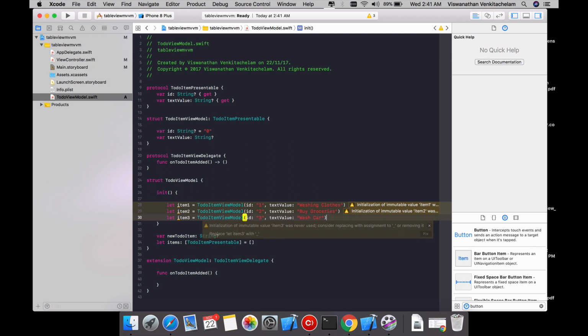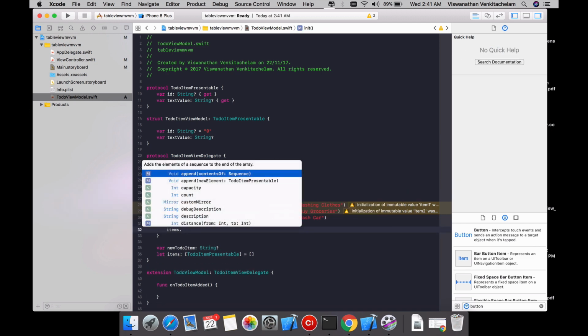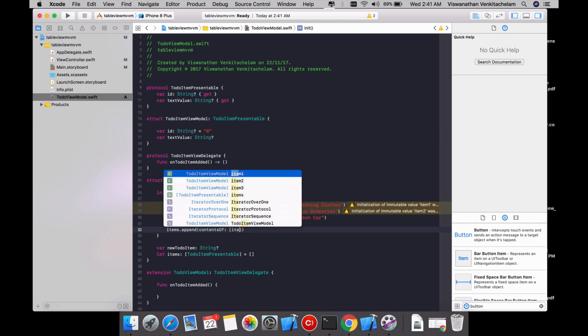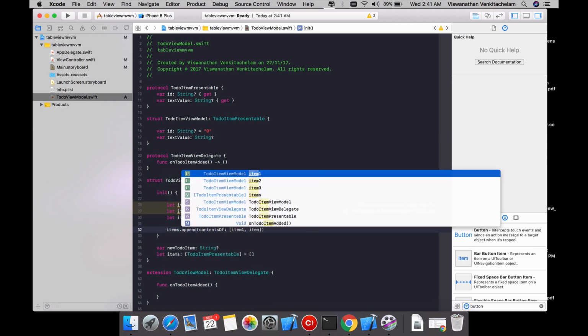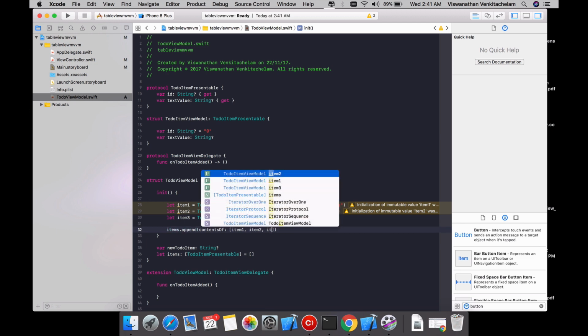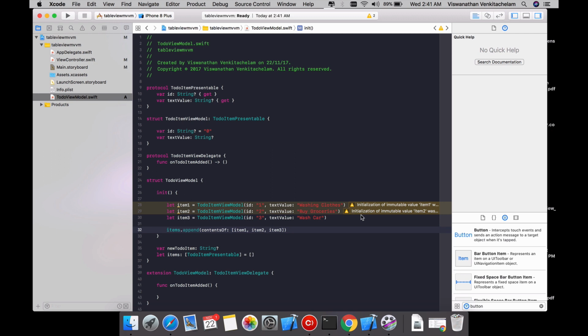Let's add it to our items. So we have the 3 items added to the items collection which we have defined.